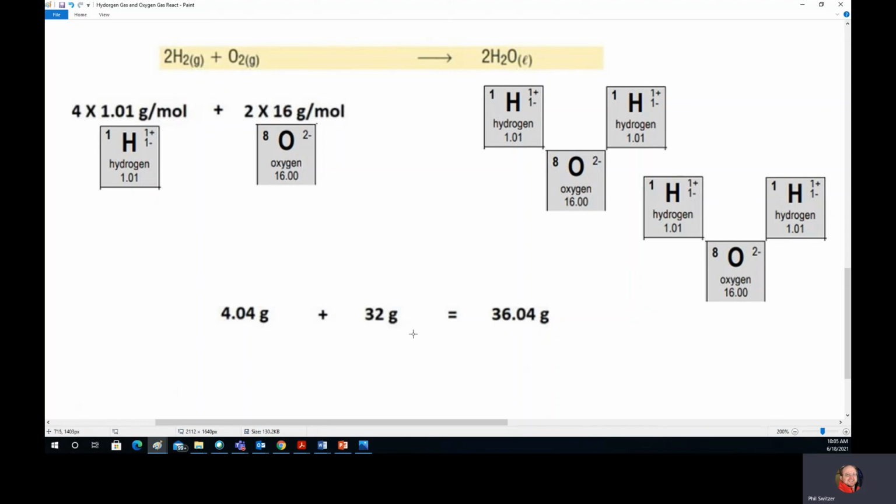Okay, Science 10, wanted to explain this graphic. It's critical that you know how to balance chemical reactions, and it's critical that you know that mass is conserved. Mass never is destroyed or created, it just changes form, and you have to respect that, and you have to balance chemical reactions.